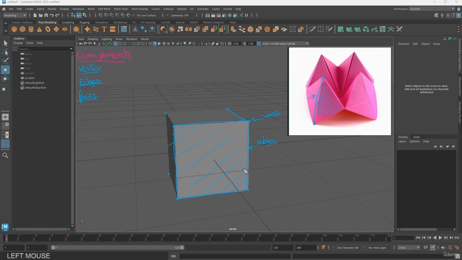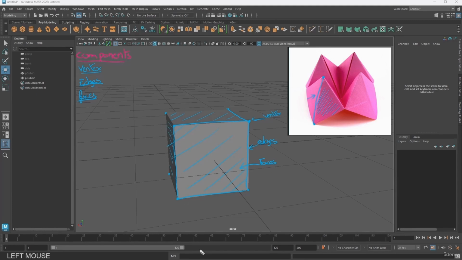So we have everything. We have the vertex, which are these points, the edges, and here we have the faces, and we have a face here as well, and a face here too.